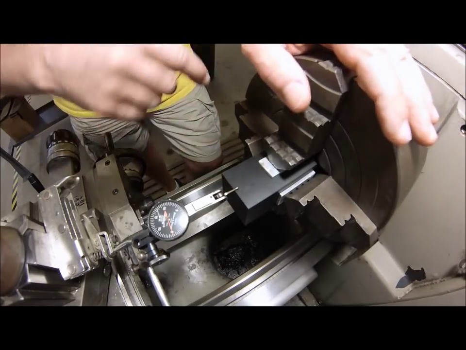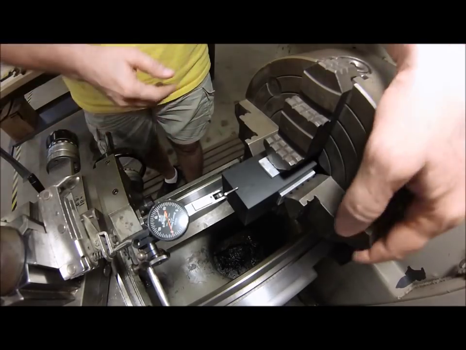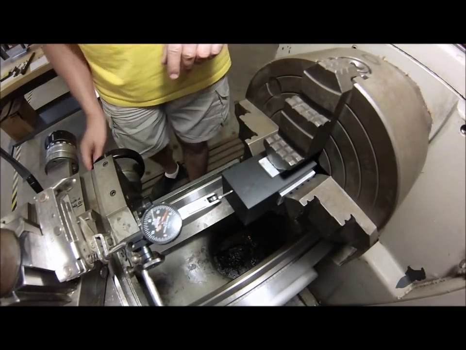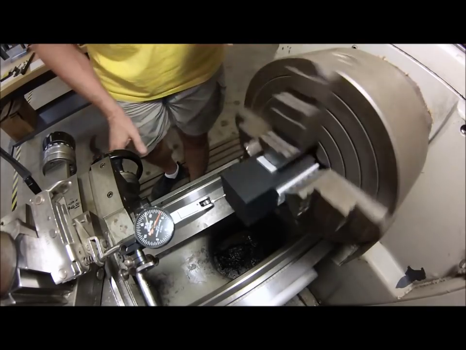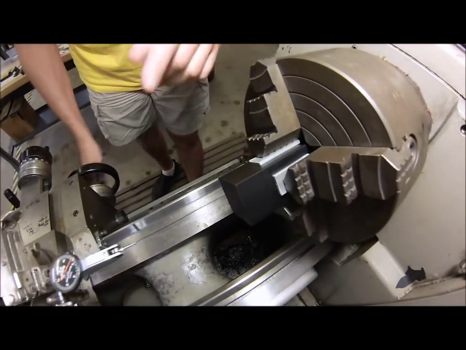Now the bad thing about this is if you forget to move the carriage, or you bump it too hard, or the needle flexes down, or God forbid you turn your chuck and the high spot comes around and gets it, it's all over. It would be nice to be able to indicate it while it was moving. I'm going to show you how to do that.